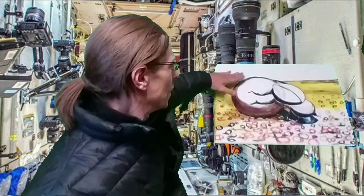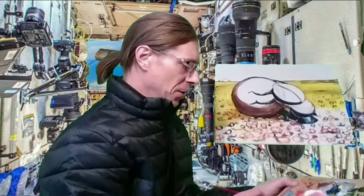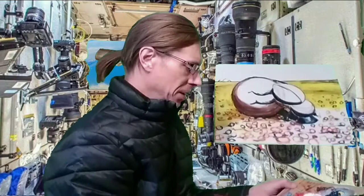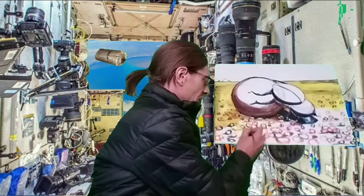Alright, and so hopefully you've got the ball shaded in a way that looks like the sun is above it. We've got all these grains of sand in the foreground here, and we've drawn in our shadow underneath the bug and the ball. And so what we want to do now is finish the yellow here in the foreground. We want to fill it in so that we're still leaving little specks of white in some of these grains of sand. And so we're just going to go ahead and fill that in.